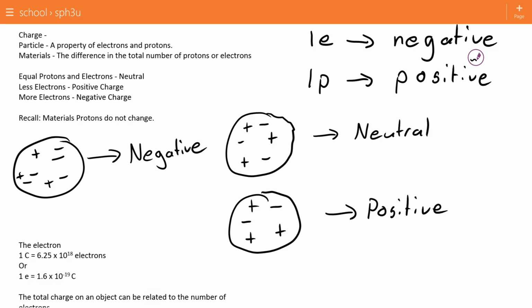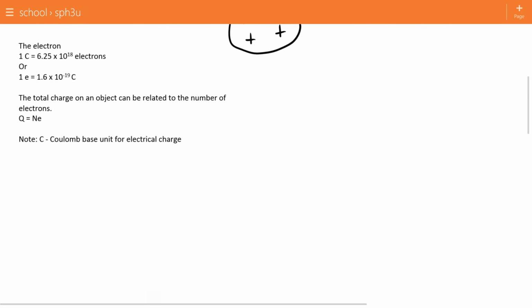The number of protons in a material rarely changes except for cases of nuclear reactions, and as a result we consider the overall number of protons in a material to be constant. When scientists were making up the idea of charge, they didn't know how big an electron was or even that electrons existed. And so they had to make up some sort of arbitrary measure of charge that could be used as a standard unit. This is similar to the idea of a meter, where somebody decided on a length that was going to be a meter, and that was considered the standard meter from that point forward.